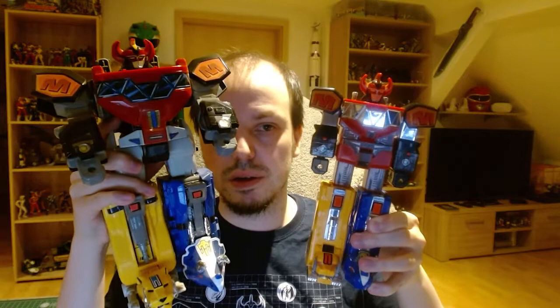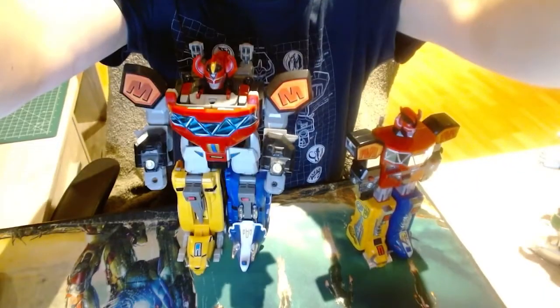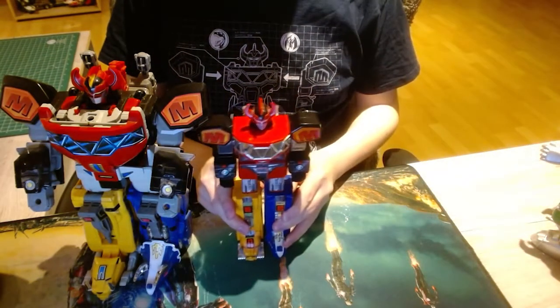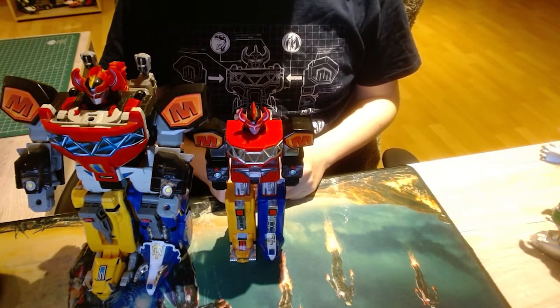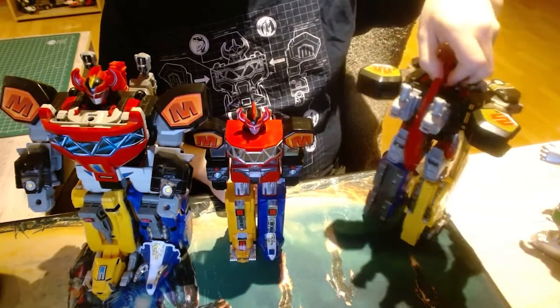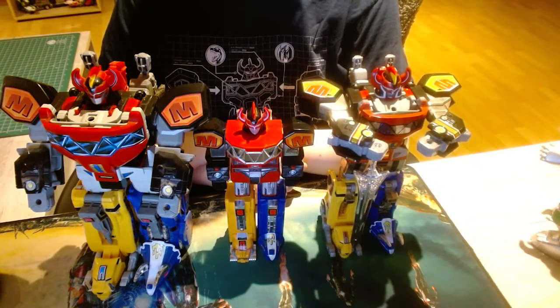Here's the 93 Deluxe version, which needs to get the horns flipped because he was in a different mode on my shelf. So that's a bit bigger, as you can see. This is the European version, the German to be exact, because I'm in Germany. I guess I can pull the cam down so that you can see. So I have the Deluxe 93 one, I have a smaller 93 version, and here aside, let me get it, I have the Legacy version. So do I need another Megazord from this? Basically not. Will I get the ZAP Megazord?